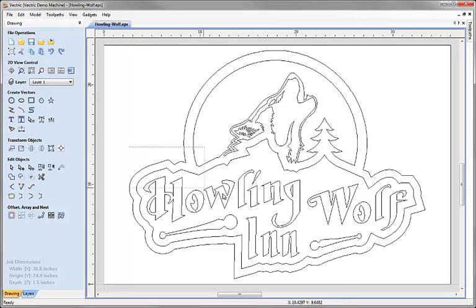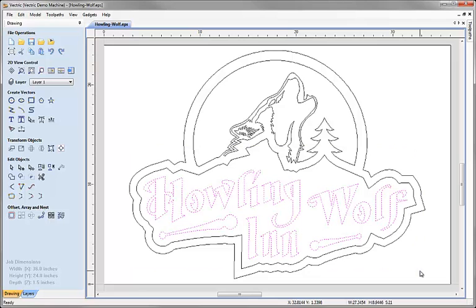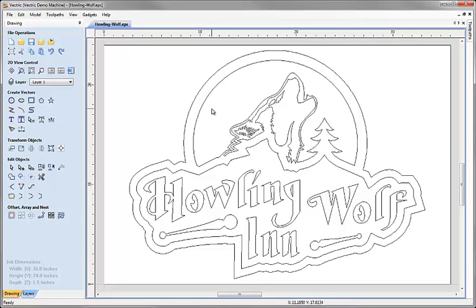I'm going to do a similar operation for the text. I'll click to deselect that, then click a box starting around here, holding the mouse key. I'm going to drag this down and let go round about there, making sure that only the text is completely enclosed. The shortcut key to group something, if we don't want to go across to the icon, is just G on the keyboard. So now, having selected that, I can just hit G, and again that will group those together. If I click on one of them, now everything becomes selected. So it should be very easy for us to select either the outer vector, one of these inner borders here, the vectors for the wolf, and the vectors for the text. Now the part's ready for us to start calculating toolpaths.